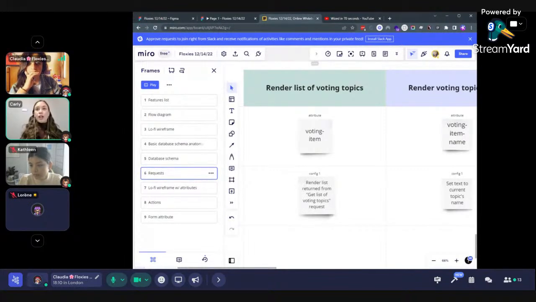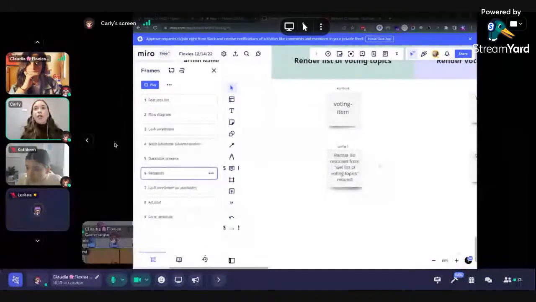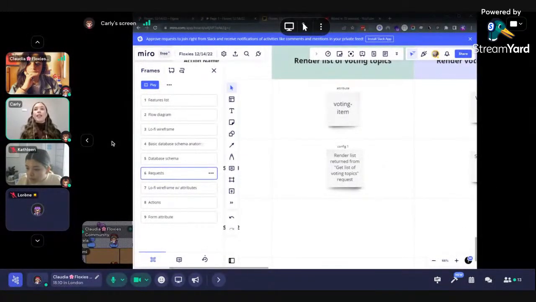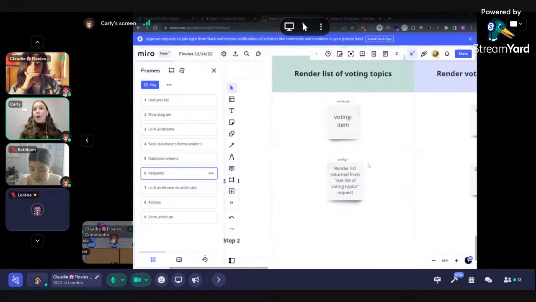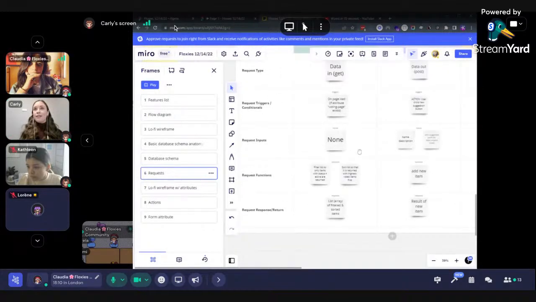So an action would be the page is looking for an element with the attribute of voting item. So if we remember in our wireframe, we have that div for each voting item with the attribute voting item. And the configuration for this action is we're just going to render a list using that voting item element and the data that was returned from our request up here. Does that make sense?